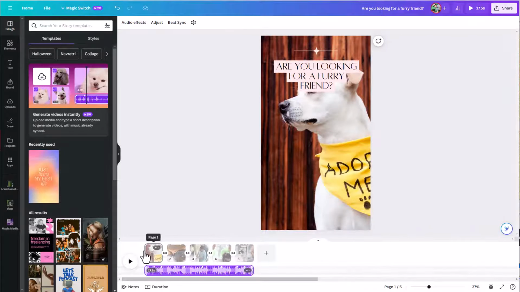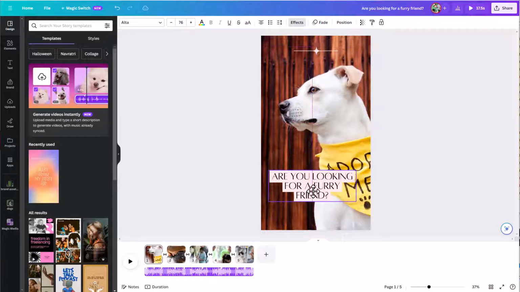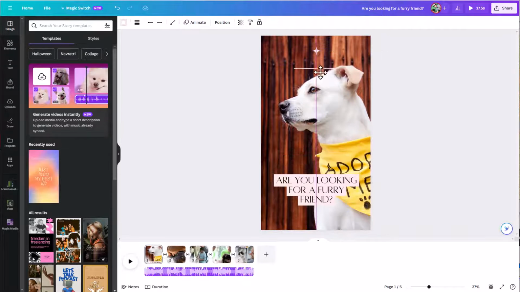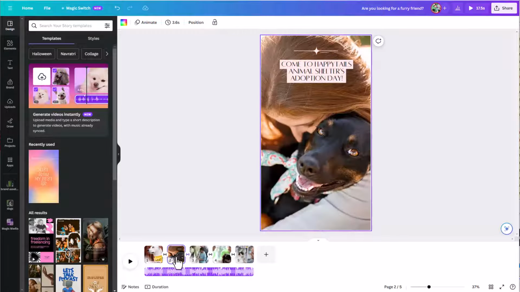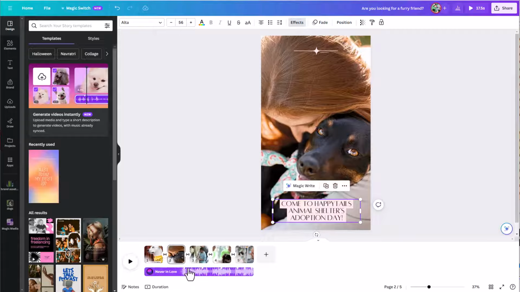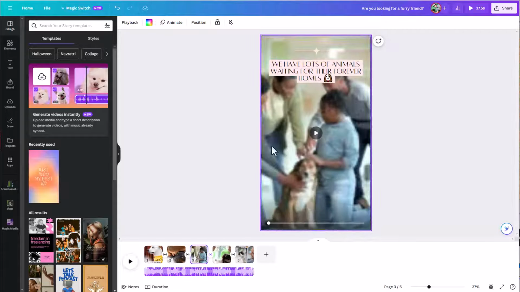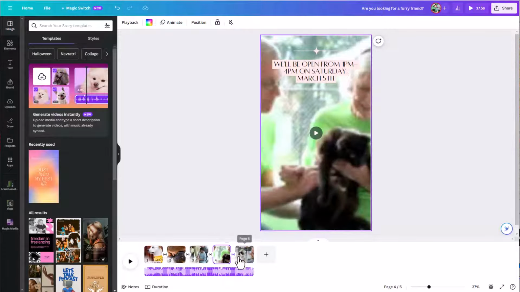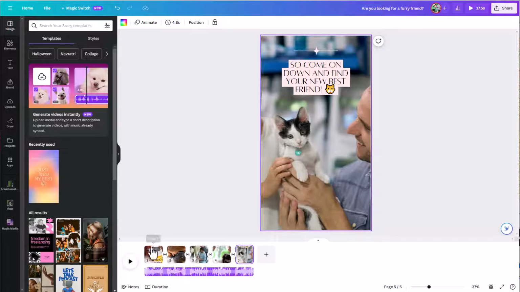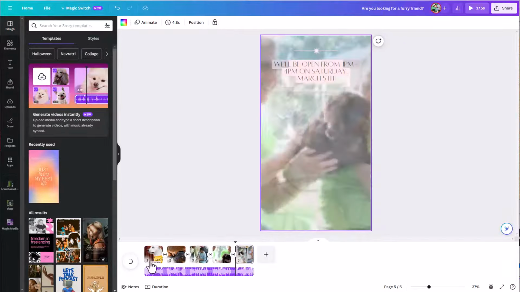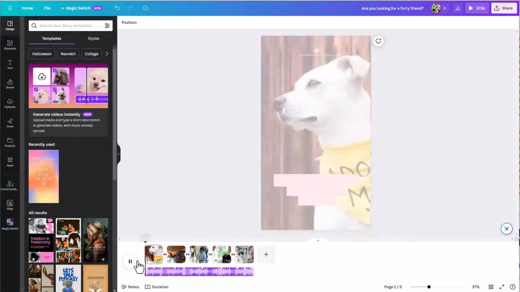First, I'm just going to go through the pages here and see any places where maybe I might want to move the text. I guess I can leave that top part there for now. I'm not going to worry about that for a minute. I sort of messed that up, but that's okay. I'm just sort of moving some of the elements here. That one's probably okay. So again, you can jump in here real quick, move along anything you need to, and then I'm going to come back and hit play here. Let's drag our playhead back to the beginning. Let's see what we got.